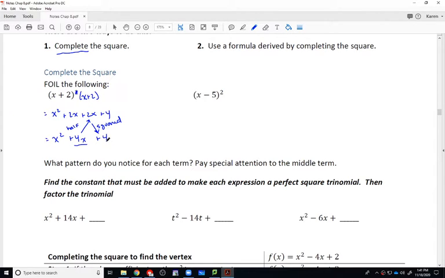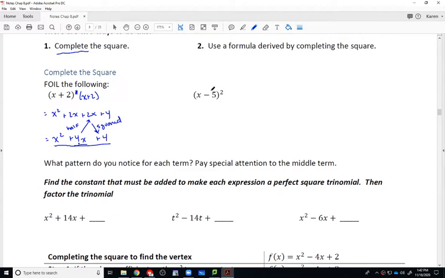And what we're going to do is go from this into a factored form in one step. And you might have done this in chapter 5 already, you might not have, but the way that you do it is that you recognize it's a perfect square, and we're going to be making these perfect squares, and then you just take half that middle term, and that's your second half of your binomial.